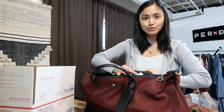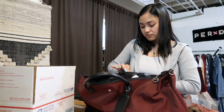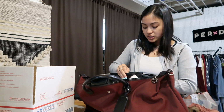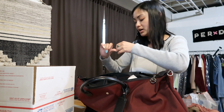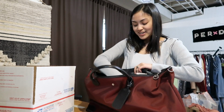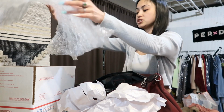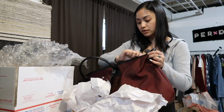I should take the Goodwill sticker out of here. But this is cool because then I can tell you how much I paid for this. So I paid $13 for this bag. This wasn't even in the purse section. It was in the random tote section in the back because I didn't realize what it was. But yeah, I paid $13 for this, which is so crazy. I stuffed it because I had it on display inside of my shop, but I'm actually going to use this to ship it. And then you can still fold this.